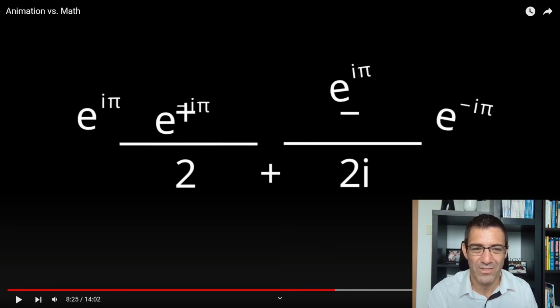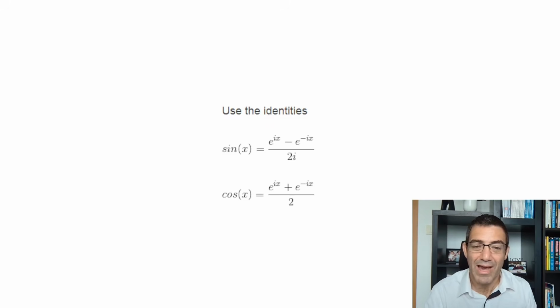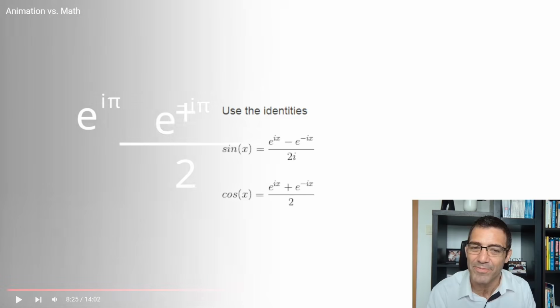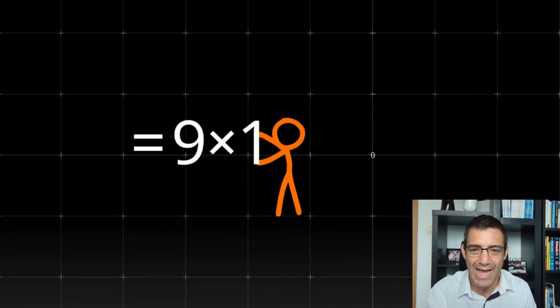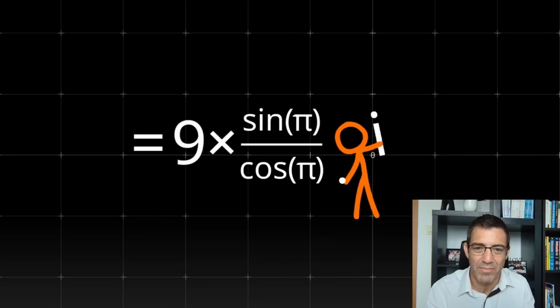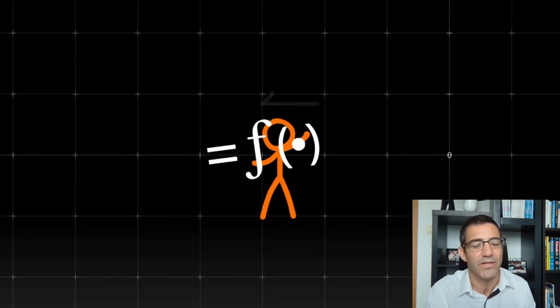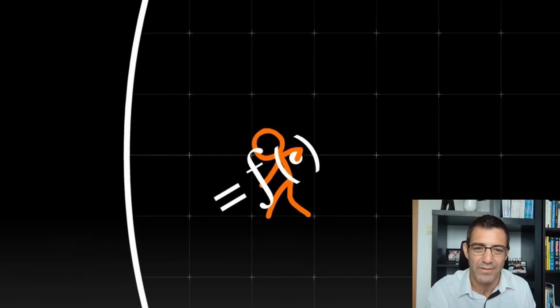So you notice we changed cosine plus i sine into e to the i pi plus e to the minus i pi over 2. So in math, you can change sine x into e to the ix minus e to the minus ix over 2i, and you can do the same for cosine. I guess this is what's happening here. Okay, let's see where this is going. Oh, so we can keep changing them back and then expanding them and making them bigger. There's no limit to where you can go, really. You can just keep expanding and making them bigger.